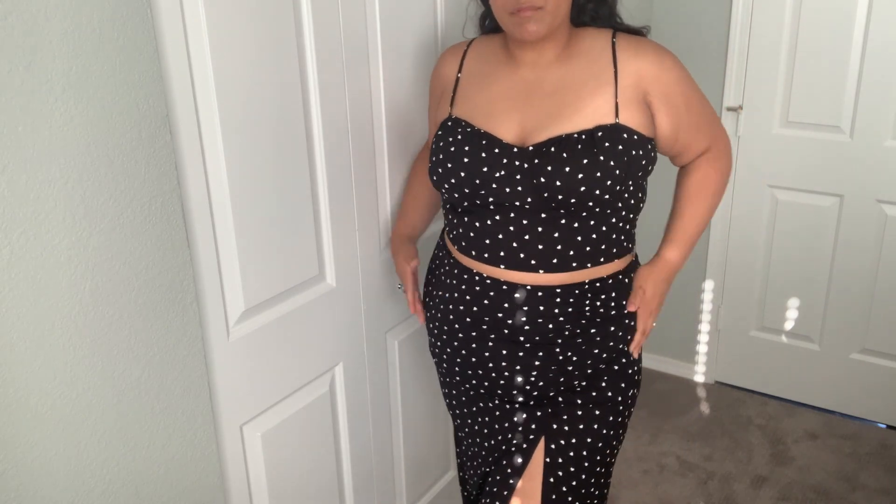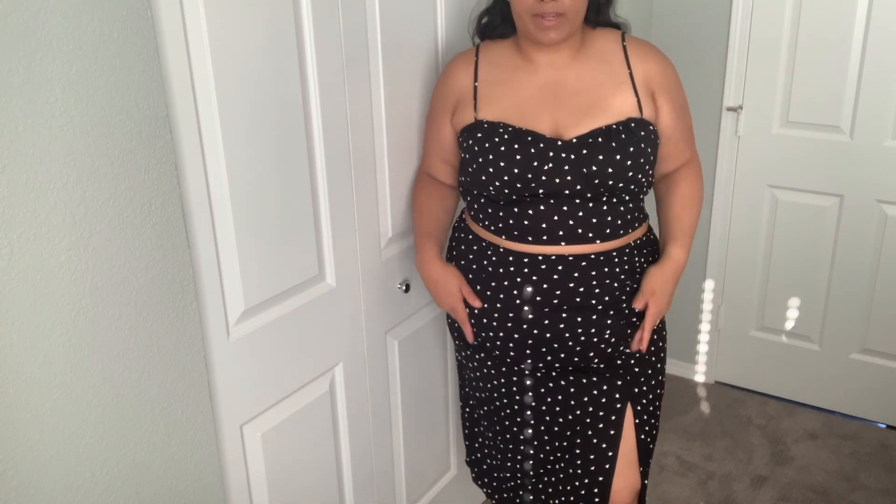The skirt hits me at a good length, it's giving me very trendy, stylish vibes. But it does feel a little cheap — the material is very thin, just a single ply, and the straps are extremely skinny. It's a good thing I'm wearing a bra so I'm not putting real strain on them. The straps are adjustable which is nice. Overall the style and fit are doing a lot for me, I feel great, but the quality is lacking. I'd give this set a seven — attention to detail in style and fit, but quality is a little lacking.